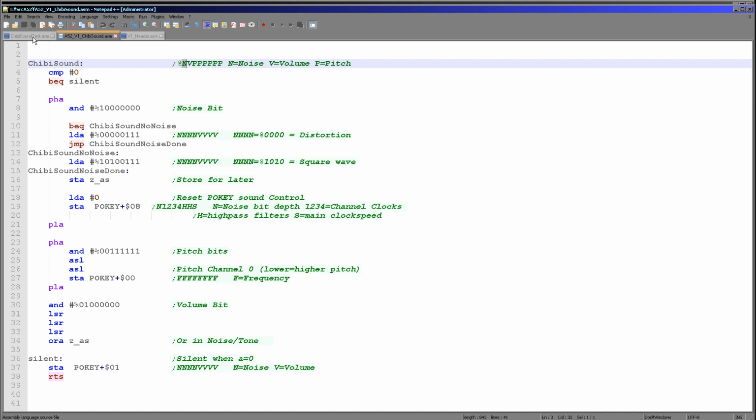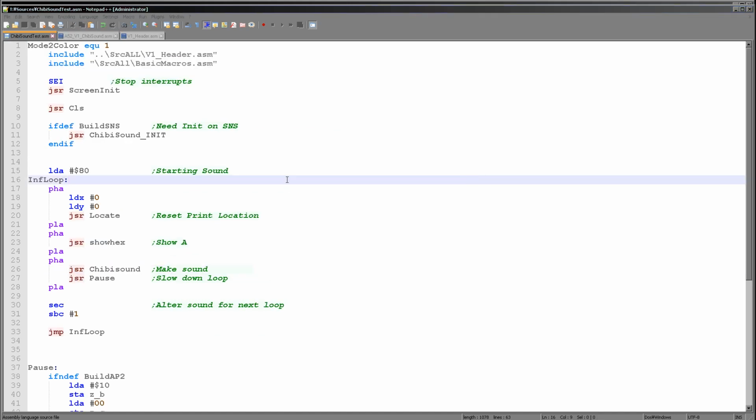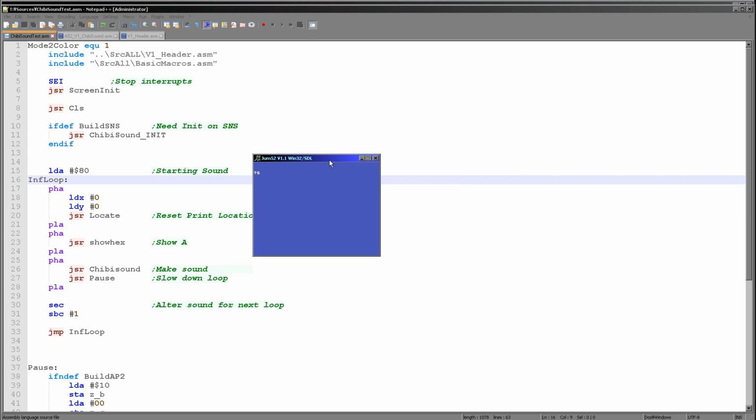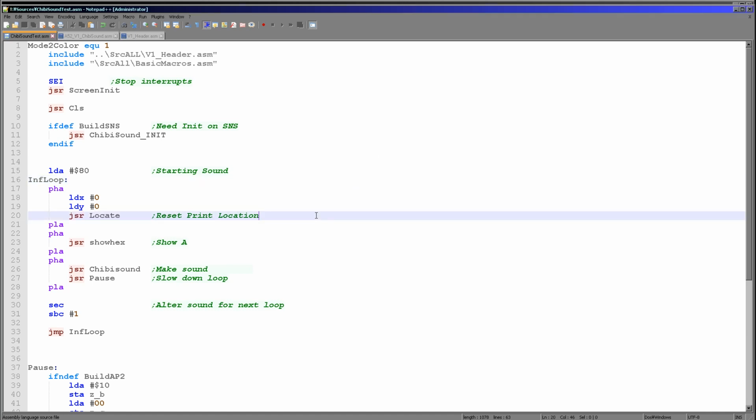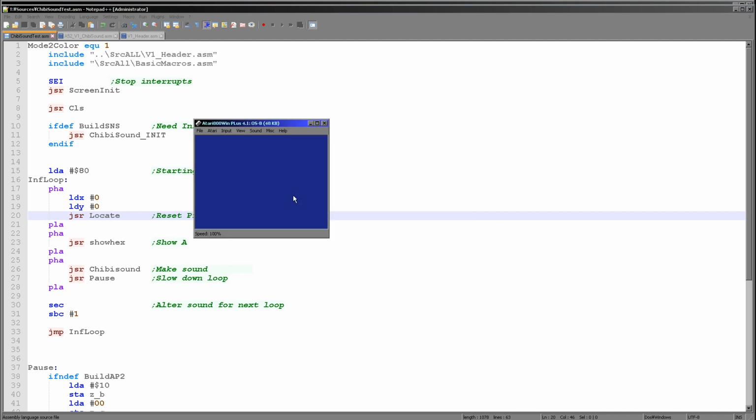There is a special case: if all of the bits are 0, then we turn the sound off. So let's hear Chibi Sound actually running. Here you can see that the number is going down, and you can hear the pitch changing accordingly. And when we go below 0, you will go back into the distortion range, and we will hear the pitch again. And you can hear the quieter ones now. As I say, the bits are all affecting the sound accordingly. Now, this is the 5200 version, but it does work on the 800 as well, as you can hear now.